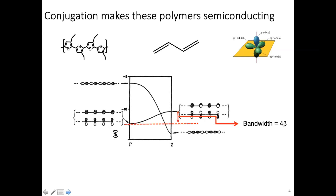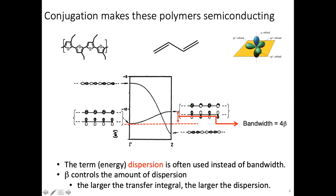You can think of this as a band structure—and because the energy of the bottom and top of the band are different, you get a bandwidth connected to the resonance integral, or how much the orbitals overlap. Put them closer, they overlap more; further away, less; contort them, less still. From a solid state physics point of view, this difference in energy gives rise to dispersion, an effective mass. Because of twists and turns this overlap can change, which is what I spend a lot of time thinking about in charge transport in conjugated polymers. The bottom line for backbone design: you need an alternation of double and single bonds.